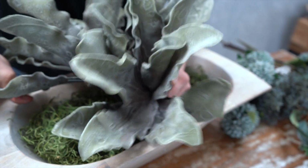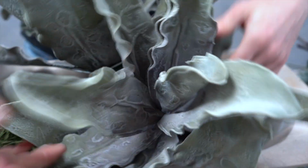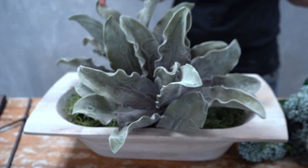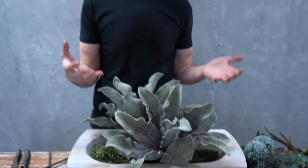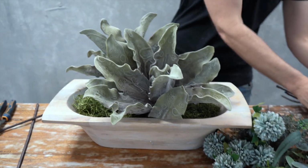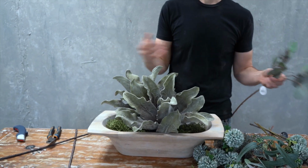And we're going to cram this one down just a little bit further than the other one. These are so pretty, they look real. So this is going to give you really the majority of your shape. We're doing these kits so that we're trying to make these as easy as possible so that you don't have lots and lots of stuff to think about. We just want to do something where you can put a couple of things down in there, and then I'm going to put a little bit of our eucalyptus and things coming out of the sides.